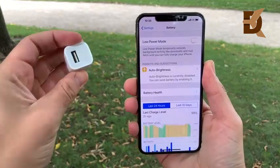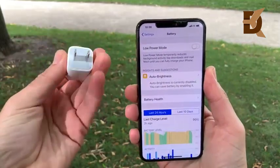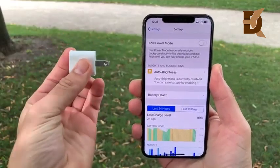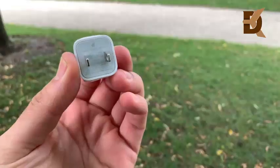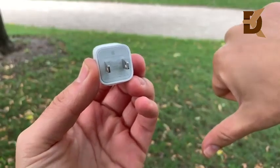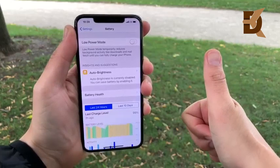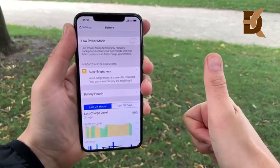But you can see the small little charger that comes in the box. This is definitely not cool, especially considering $1,449, $1,099, $1,249 for this phone, and this is all we get. So that's a thumbs down, but the endurance of this phone is definitely a thumbs up. So I think you'll be happy with this device's battery life.